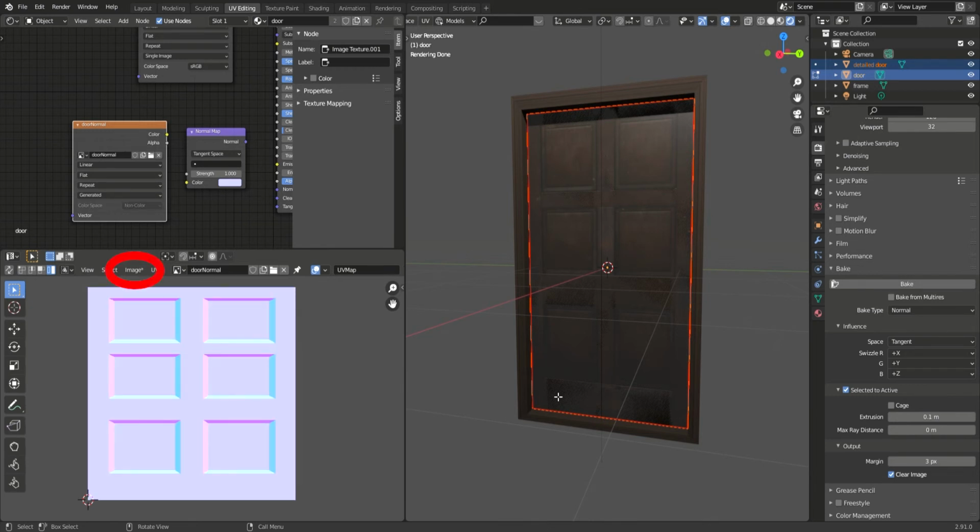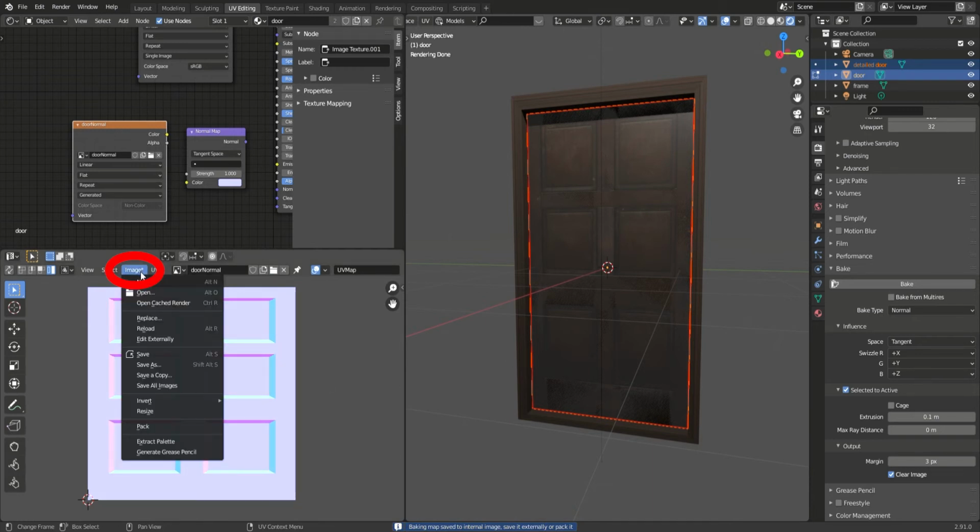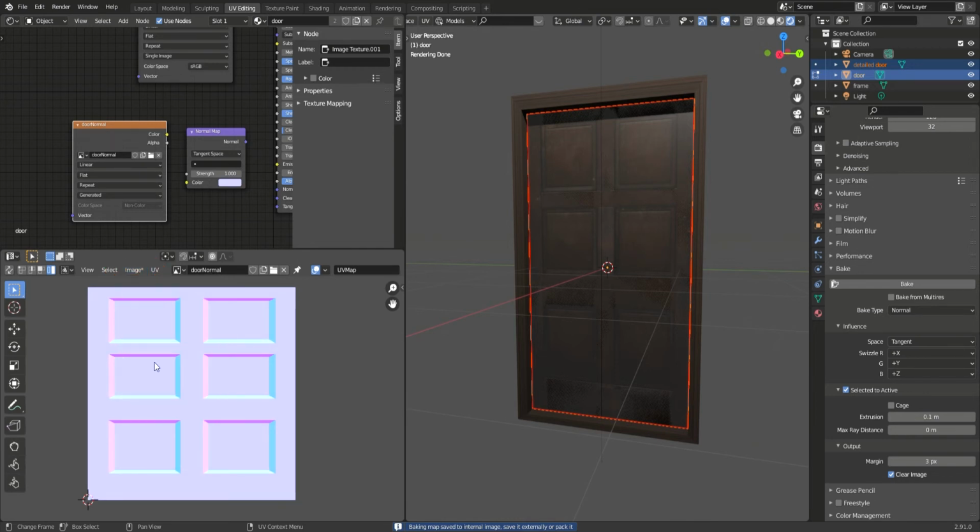Now, once you've done this, you'll notice the image has a little tiny asterisk next to it, the image tab in the image editor. This is because if you don't save this, if Blender crashes, this will be lost forever. So go ahead and save this somewhere relevant. I would normally save it as a JPEG, particularly because we're trying not to take up too much memory.